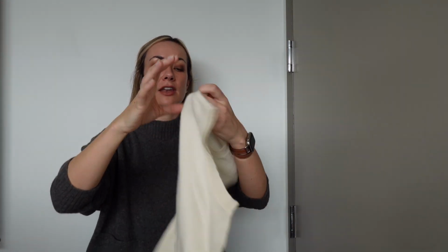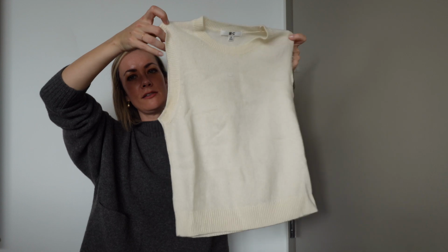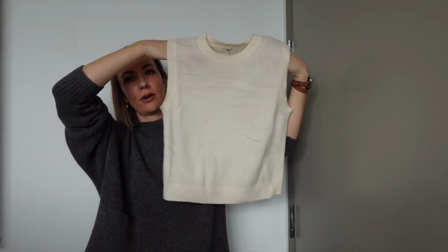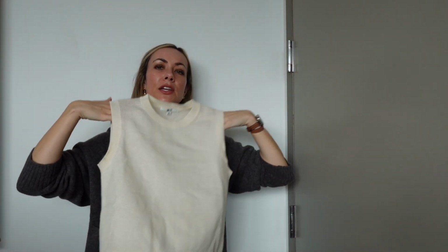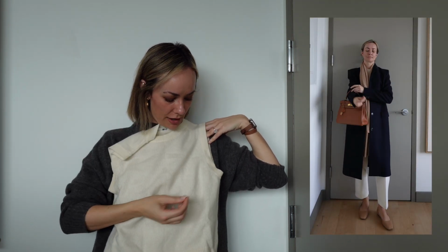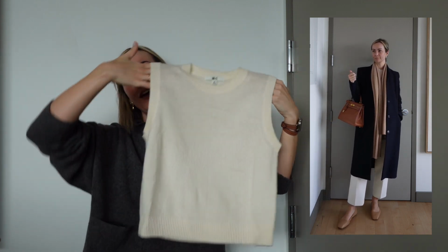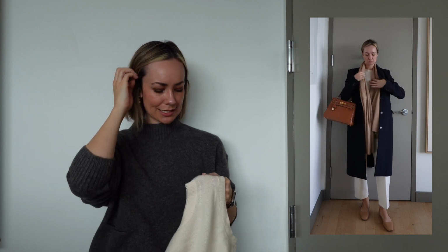The next one is another oversized, and then everything else is a little bit more fitted. But oh, actually, you know what? Let's go into this one first. This was another one that I picked up from Uniqlo that I've been wearing nonstop, and it's kind of a little crop number almost. This looks really good with high waist trousers. I have these wool cream pants if I'm doing a head to toe cream look, which I love for the winter. I just think it looks really rich and luxurious.